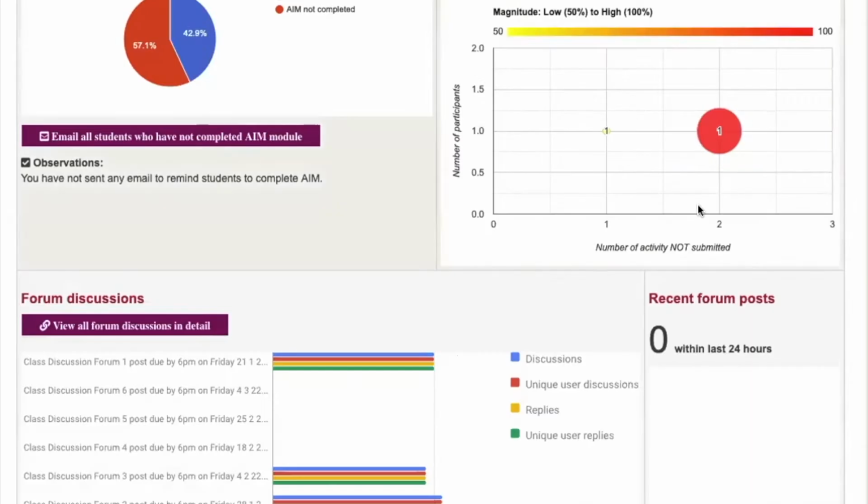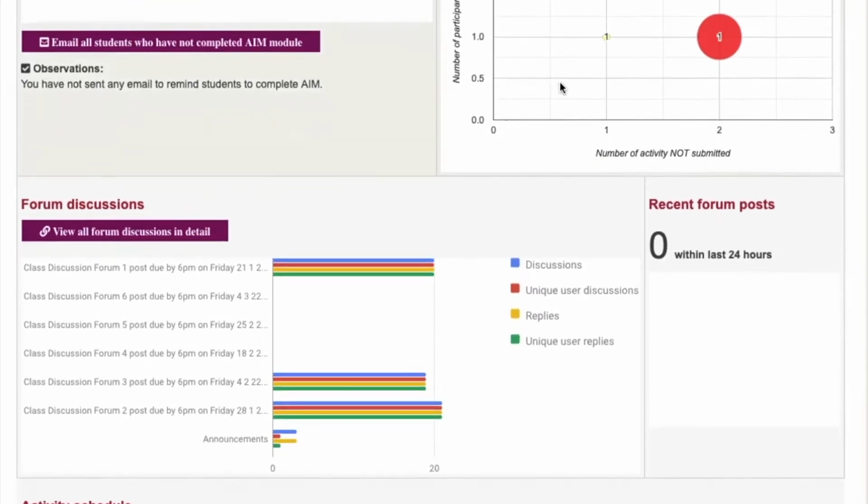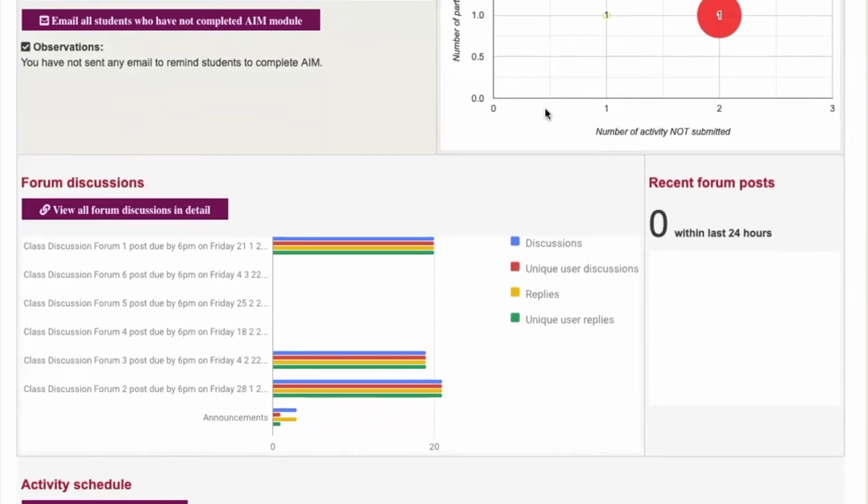So basically over here, I'm trying to show how many students have missed most of the activities. This will make more sense when you look into your current unit, and you will say, okay, 2 students have missed your first assignment, 3 students have missed your 2 assignments, and so on, right? I think I have a good demonstration of it later when I go through the unit engagement and unit engagement breakdown and details that I will show you later.